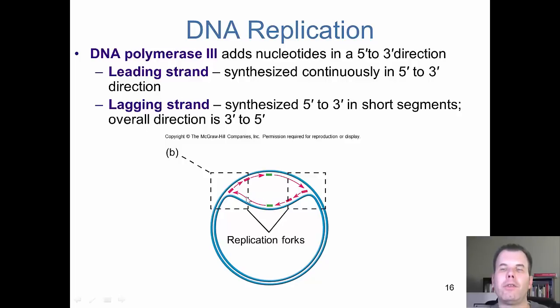The leading strand is the strand that gets built in one direction. The lagging strand are these short little segments that get built behind it. And so you think about the leading strand, this gets led out from the origin, whereas these lagging strands are coming up from behind. So that's kind of how I think about it. And it's a short little segment of DNA as we look at those things.